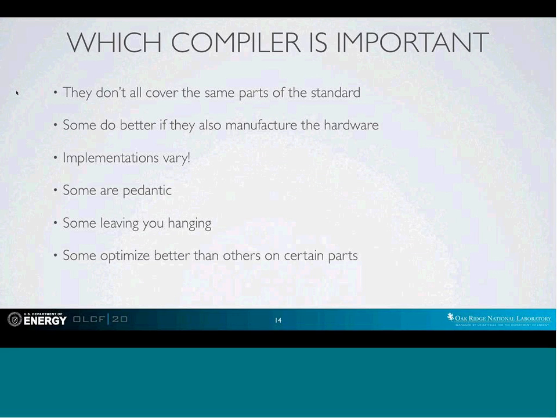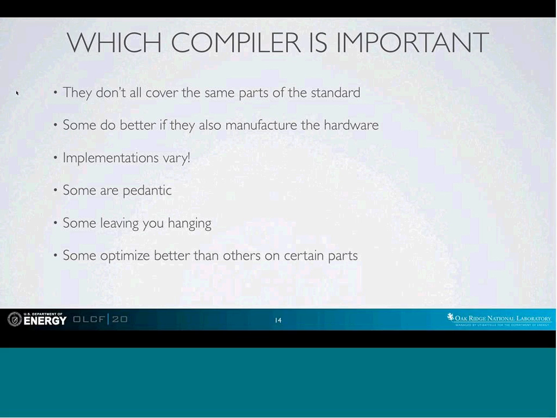Which compilers is important? Well, that depends. Not all compilers cover parts of the standard. Standards are sort of the wish list of things. So if you have a language out there that you're using, and maybe it's a brand new language, or maybe it's a superset of a language. If there's a standards body that says, I wish this language could fly, and it could go around the world 3 times and then land again. Well, some compilers will say it'll fly, but it'll only fly once around the world and it'll land, because that's maybe our goal, and we've got to focus on other parts of our compiler.